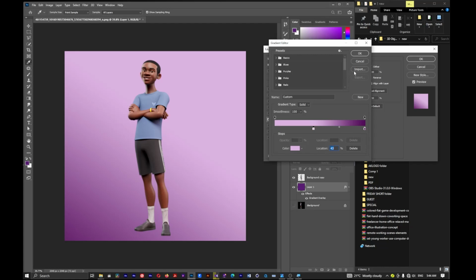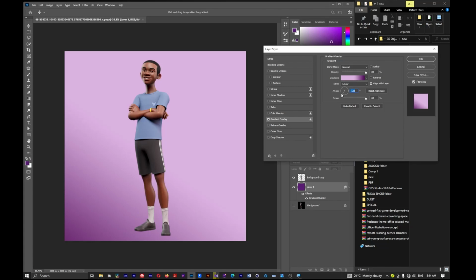Light casts from this direction. Okay, we see the direction of the light. So if light is casting from up, down, so basically what we do, we have a shadow here.